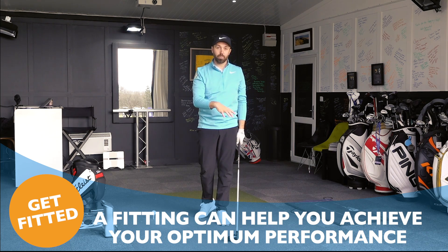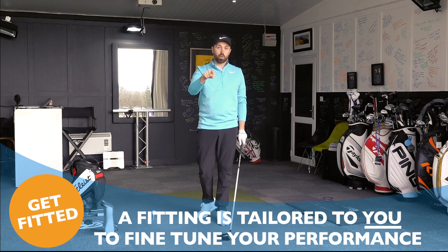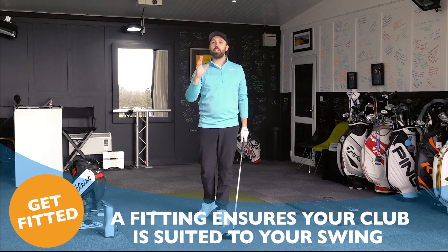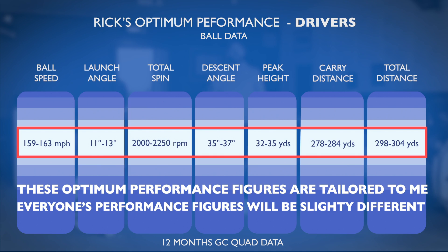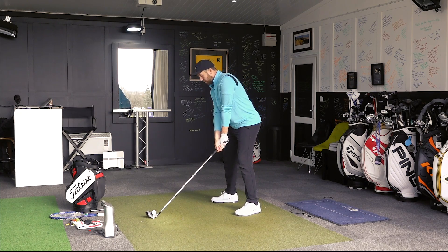That's where fitting really comes into its own. If you've not been fitted for a driver yet, it's a huge advantage because it fine-tunes what you do — we're all different. Notice in this video I haven't talked about loads of different technical aspects. We're talking about how to maximize your driver shots the way you swing it, and everyone swings it differently. Having a club that's more fitted and suited to your swing type is going to play an enormous part. When I hit driver I use launch monitors a lot, and I know pretty much where my optimal performance range is. If you're not getting within those windows and criteria, you might be losing valuable yards — spinning the ball too high or too low, not getting the best benefit out of your shots.